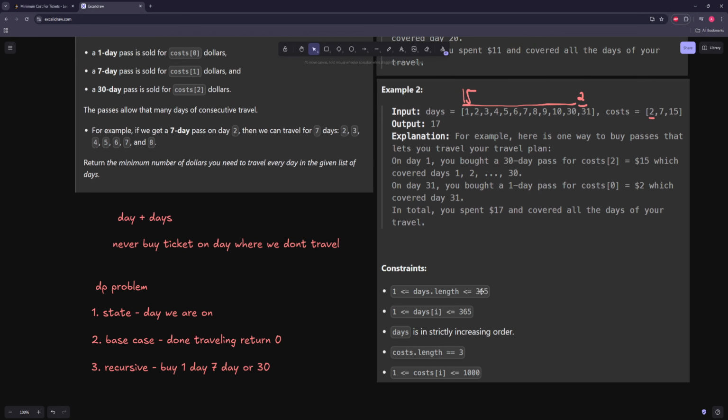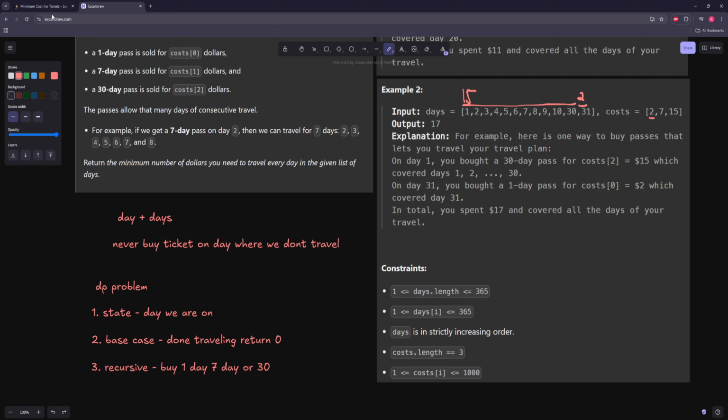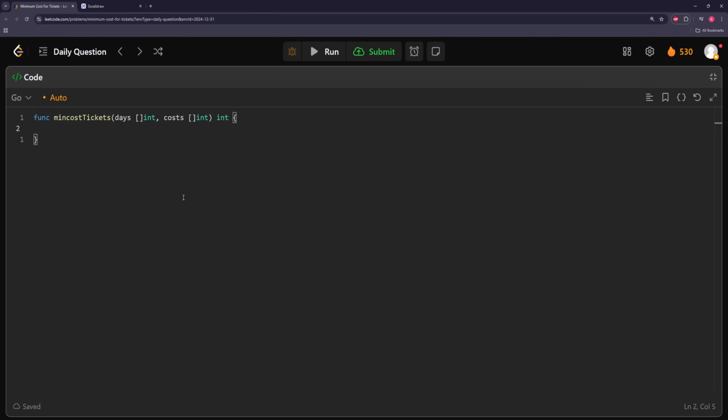Yeah, so you can look at constraints and things and recognize that, okay, these tickets are small, so I can do this kind of thing. Basically, if you had a lot more days, like hundreds of thousands, and your tickets were bigger numbers, then you can binary search from whatever day you're at to figure out when's the next day I'm going to get to. But we don't need to do that here because it's small constraints. So let's code up the DP.